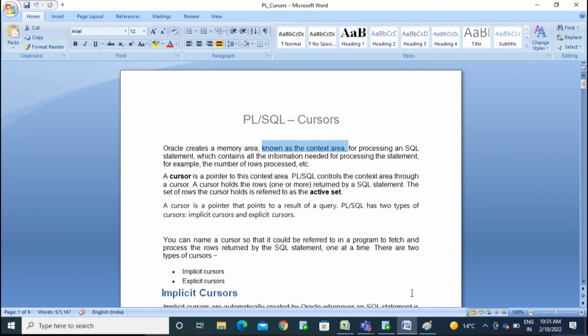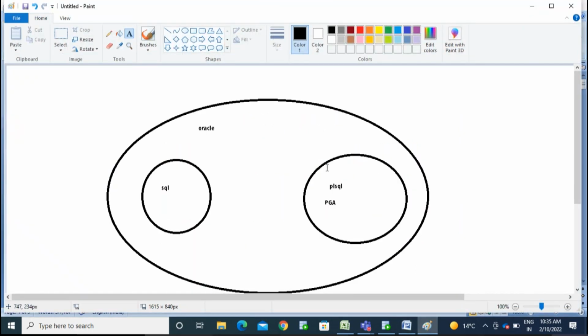Okay, so for processing an SQL statement, it contains all the information needed for processing that statement, for example, the number of rows processed. If we use a select query in PL/SQL, you can process only one record at a time.